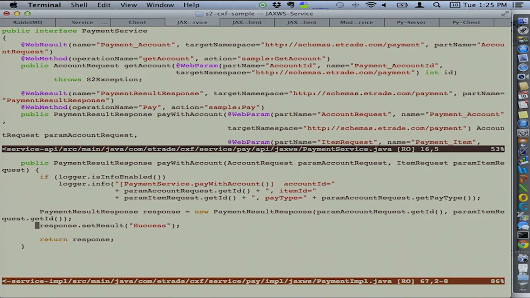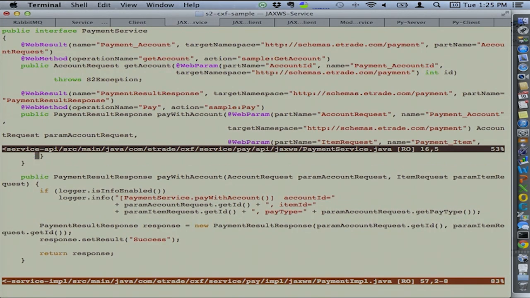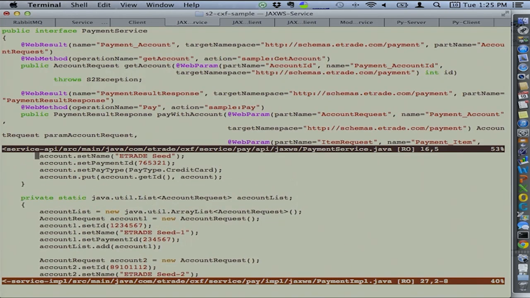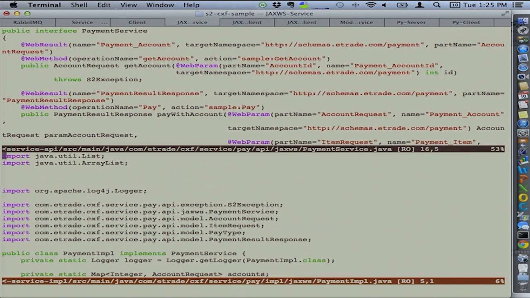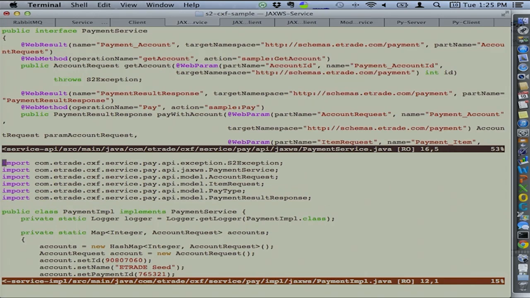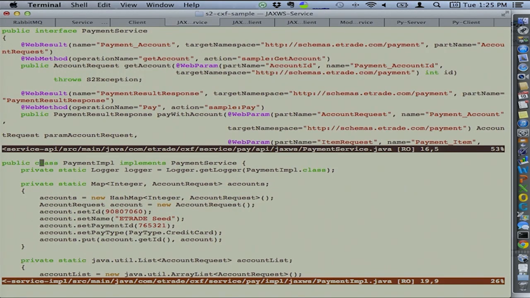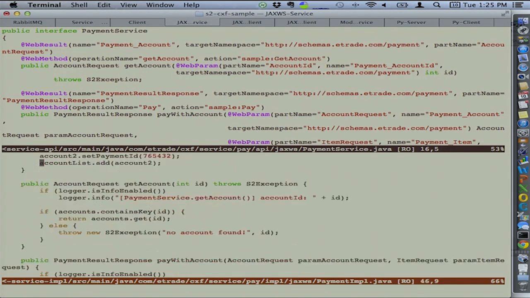If you look at the implementation of this class, again just because it's nice to do an implements of the interface, it is just an implementation of that particular method, and it doesn't have all these annotations around it.